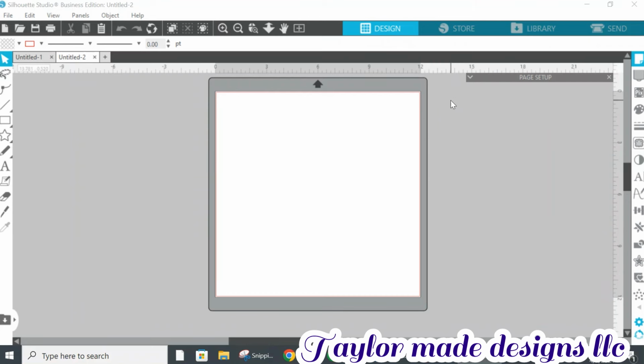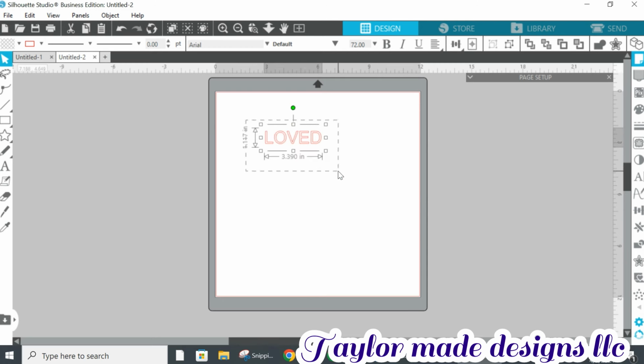All right, so the first thing I'm gonna do, I'm gonna go over here where you see this A. This is your text. I'm going to click on it, and then I'm going to click anywhere on my canvas, and I'm going to write the word loved in bold caps. When I write the word loved, I am going to change this font. You're going to take your mouse and run it over the word, and you're going to see some dash lines come up over the words. You should ensure that the dash is around all the words so you'll know that it is highlighted.